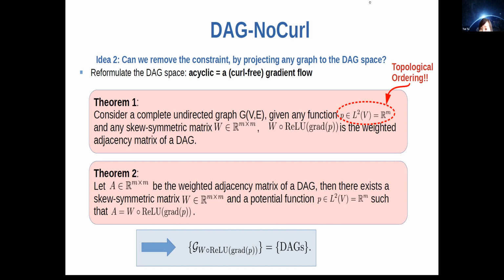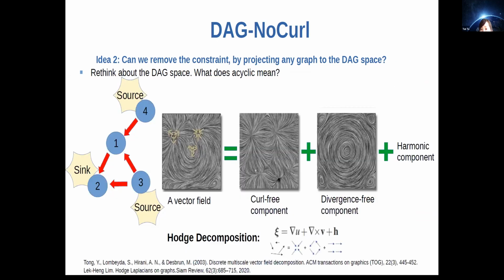So that means any linear Bayesian network can be expressed in this architecture. For the source-free architecture, I think what you are... because for the curl-free component, it has a source. It's actually corresponding to this one. So it's really not a source-free component. But I think maybe the source-free you refer to is the divergence-free component.